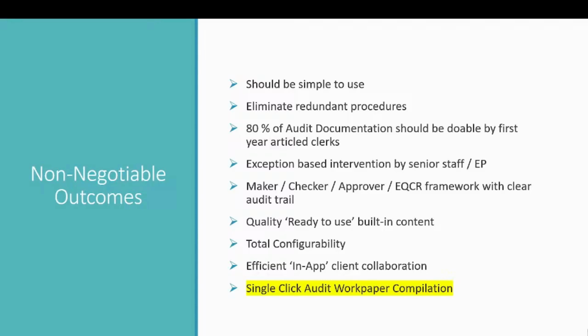So all these things become redundant because the balance sheets are automatically in sync with the underlying books of accounts. So we need to eliminate redundant procedures. And as I said, first level resource should be able to do 80-90% of the work, and the senior team members can intervene only on an exception reporting basis.